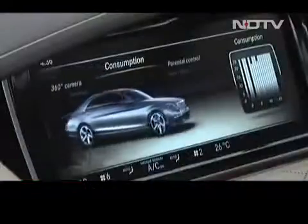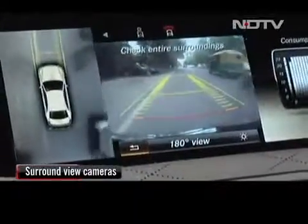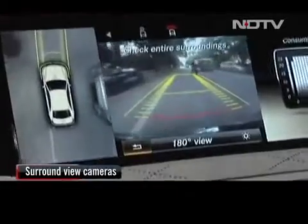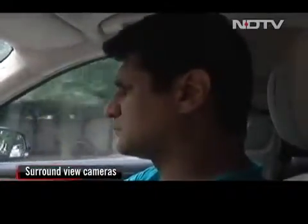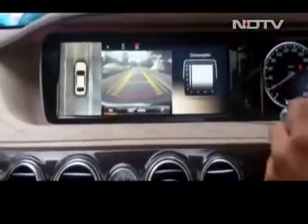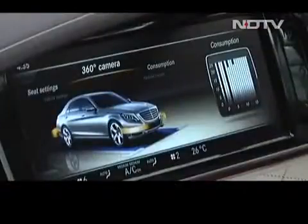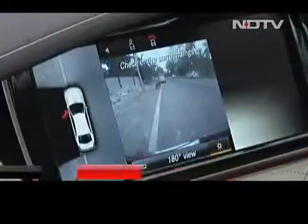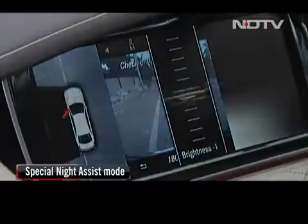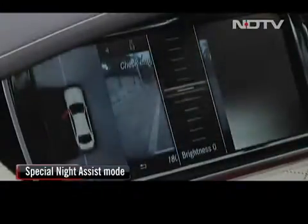The car has several cameras and lenses hidden discreetly in it. The surround-view cameras give an all-round real-time view of the surroundings, and obstacles are also displayed to the driver. It also provides visual support, very useful especially when parking and manoeuvring around — all four sides of the vehicle are in view, including a bird's eye view. Then there is a special night assist mode: the display changes to black and white, and obstacles, people, or animals are clearly shown in bright colours.